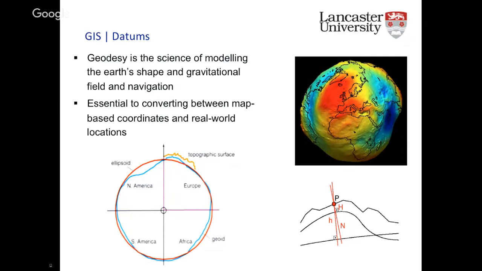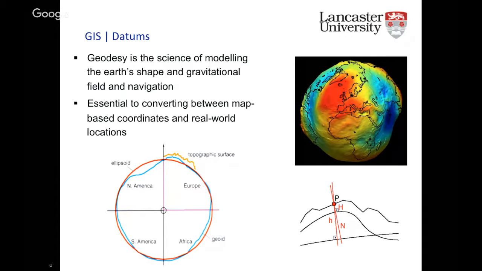points in space. To do that, we have to get away from the topographic surface, the physical surface of the Earth, which, as you can partly see here from this exaggerated example, is very difficult to know which way is up and which way is down, because most of the surface of the Earth is not orthogonal, if you will, to lines coming from whatever its center might be. But we can generalize to something called the geoid, which very roughly you could think of as the period where global warming has gone into overdrive and the world is covered in water, and then the gravitational pull on that water will lead to something that is much more sphere-like. But it's still not a perfect sphere.